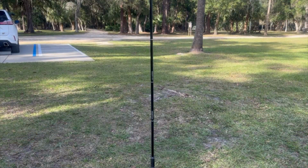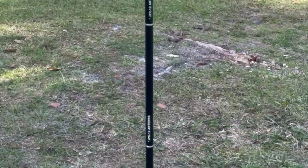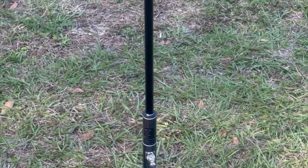This is only the first time I'm using this antenna to activate, so I'm hoping it's a good setup. It's the JCP-12 antenna. Let's see if I can flip this camera around. All right, here is the antenna. We'll zoom right in. There are four poles.